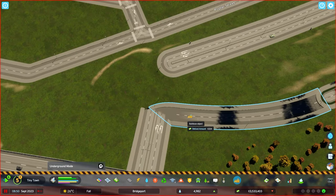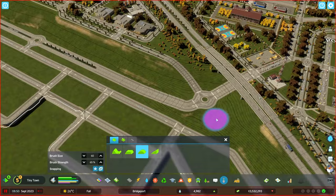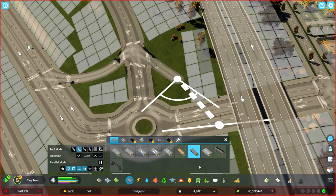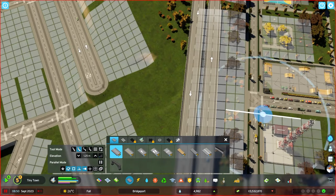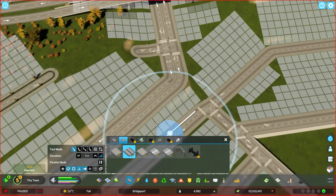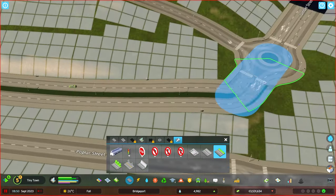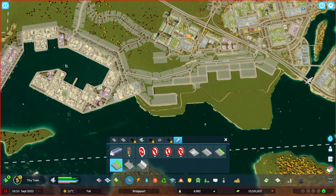But eventually I settled on, all right, it needs to of course connect with a roundabout. I need roundabouts, especially when there's the main road going to the industrial harbor, to where most people would work, and then there's the side road coming to a residential area. So I needed a roundabout just so that traffic kept flowing. Now I didn't really succeed with that, because this is one of the blockades in Bridgeport when it comes to traffic. At the end of the day and the beginning of the day, when people go to or come from work, this is the place where it all just gets locked down and nobody's moving anymore.